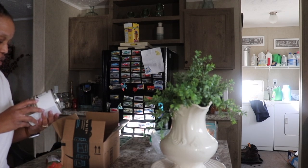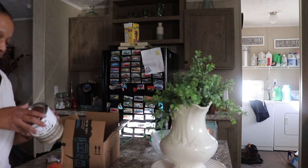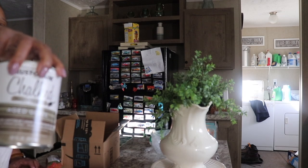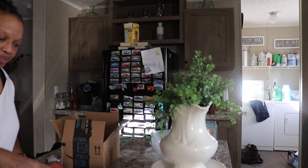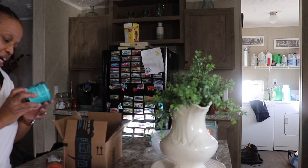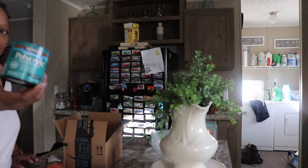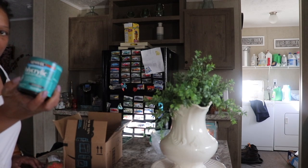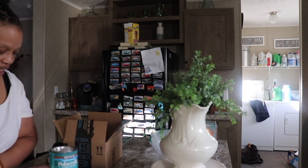So I got the Rust-Oleum Chalk Decorative Glaze. It creates an antique look and enhances the detail. And that is the color of the glaze that I got. And then I don't know if I'm gonna need this polycrylic protective finish, crystal clear finish, ultra fast drying, easy water cleanup. So if you spill water or something on it, this is the finish that protects the furniture.